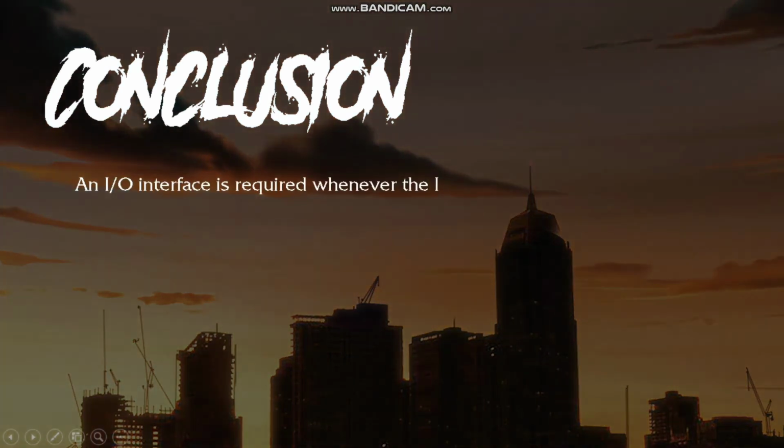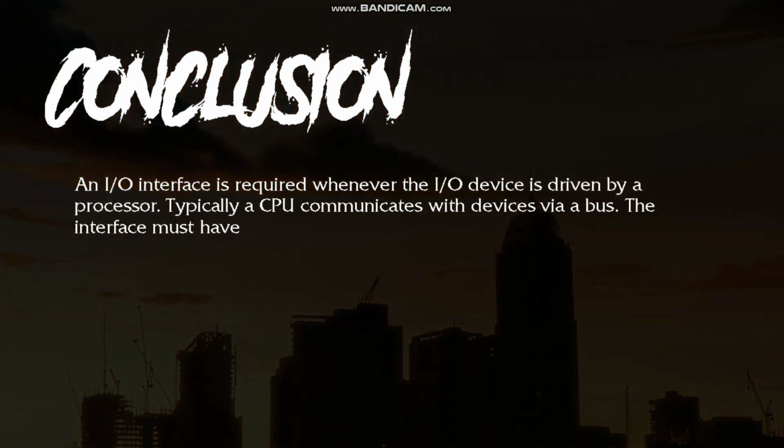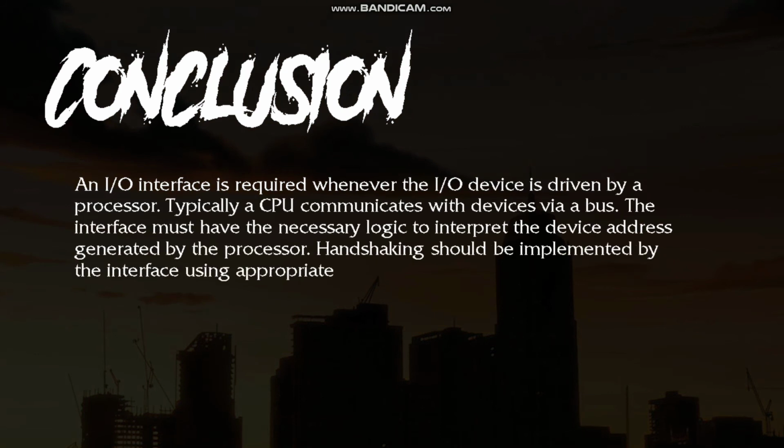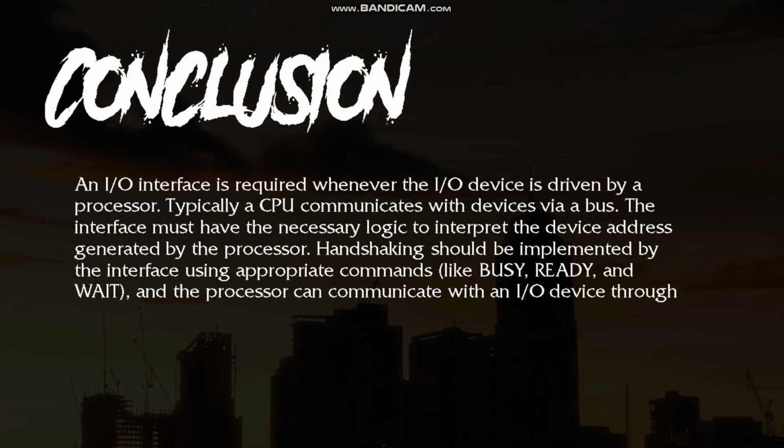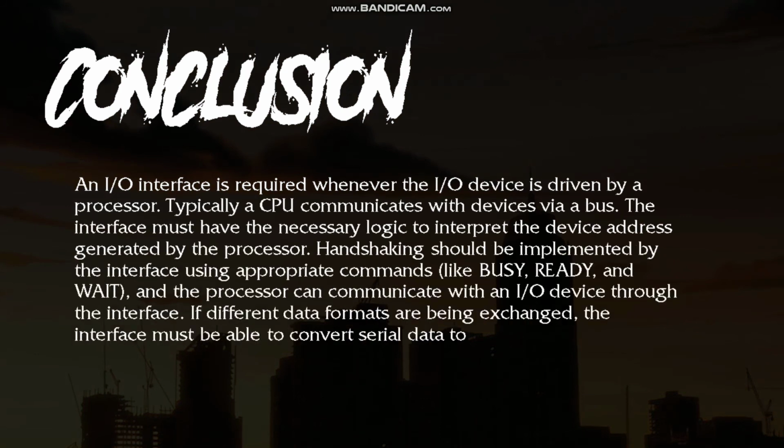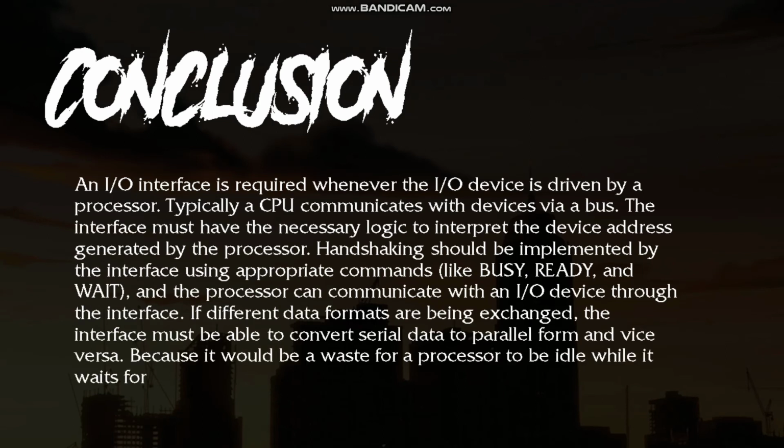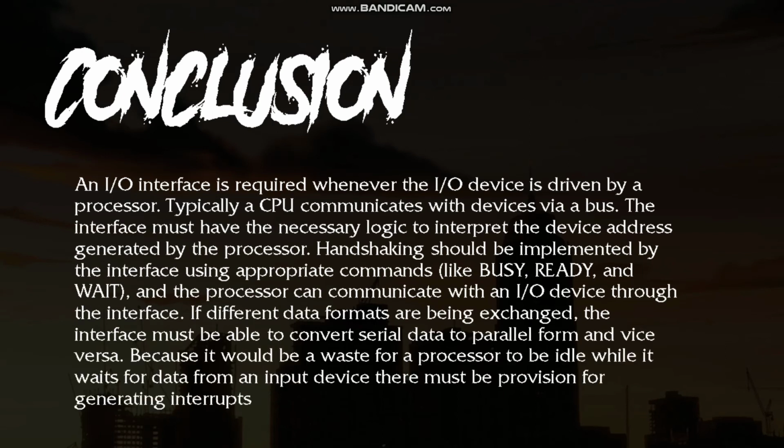Conclusion: an input-output interface is required whenever the input-output device is driven by a processor. Typically, a CPU communicates with the device via a bus. The interface must have the necessary logic to interpret the device address generated by the processor. Handshaking should be implemented by the interface using appropriate commands like busy, ready, and wait, so the processor can communicate with an input-output device through the interface.